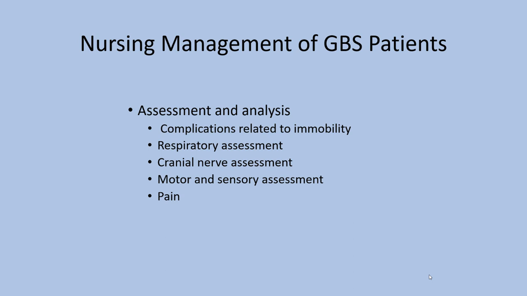So what are we going to do for these patients? We're going to do grade assessments, definitely respiratory assessments. So we're going to look at respiratory muscle weakness, assess lung sounds, assess respiratory muscle rise and fall, and respiratory rate. And we will also assess pain and sensation. So autonomic manifestations as well, such as sweating and tachycardia and vital signs and whatnot. We will look at skeletal muscle weakness. It's often ascending, so from toes and up.